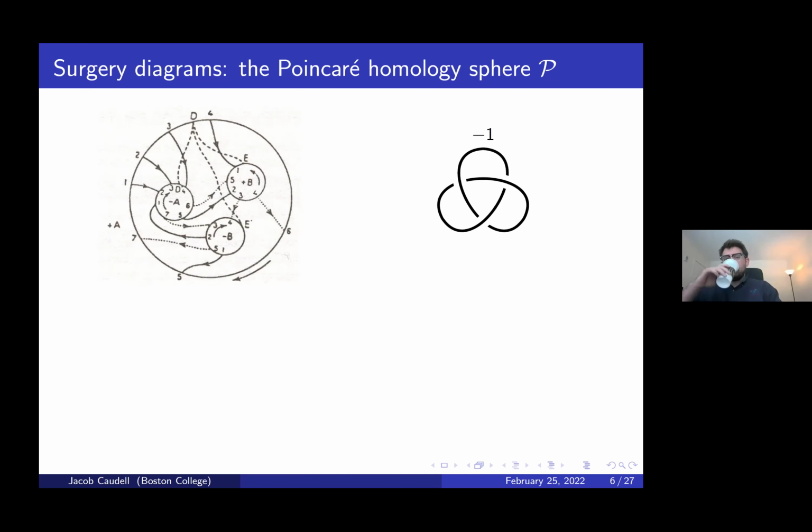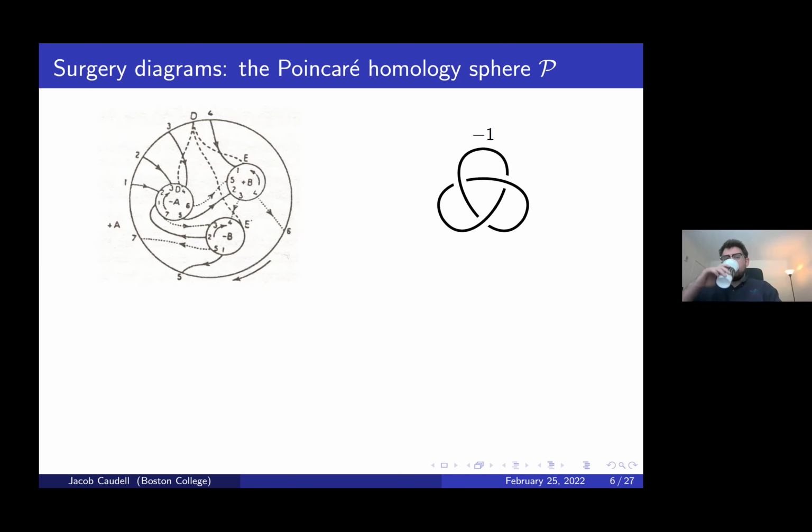But if we want to tighten the ship a little bit, we can ask, for a fixed three-manifold Y, can we classify all the three-manifolds we can get just by doing surgery on a knot in Y, a link with a single component? What three-manifolds can we get when we fix the complexity of the link inside of the manifold that we start with? And this is a realization problem. What three-manifolds can I get to by surgery on a knot? And there's another question.